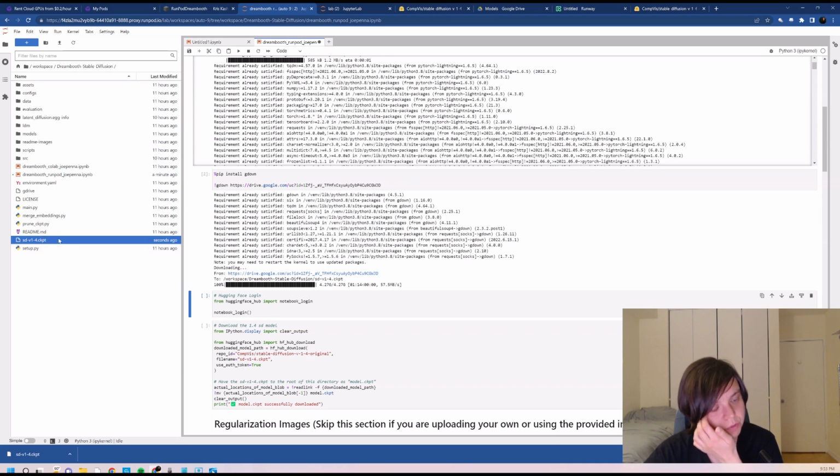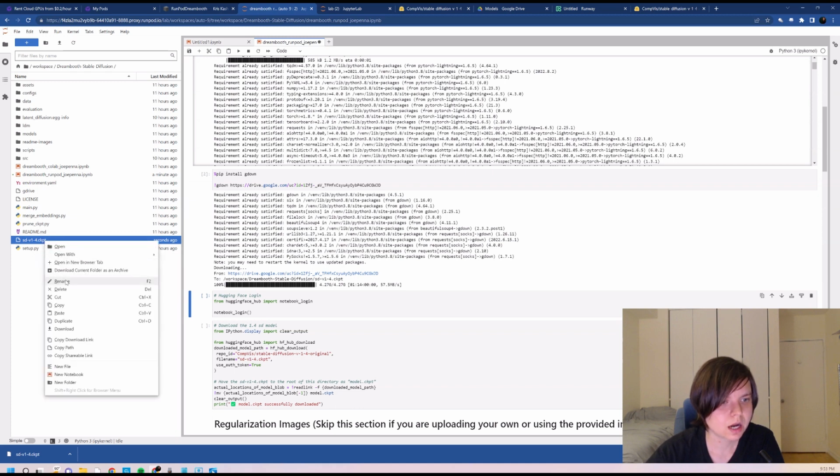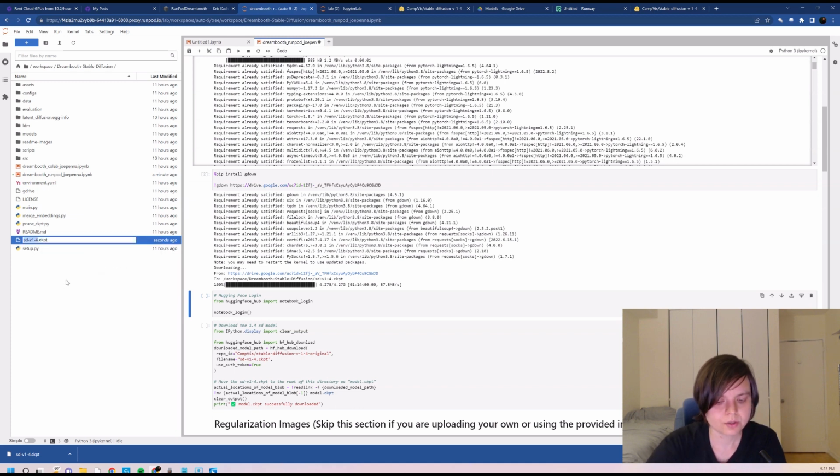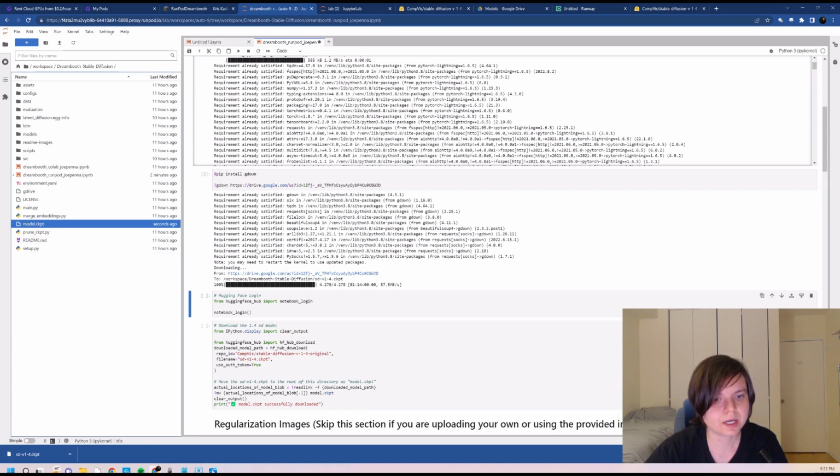And depending which model you chose to download, that will be the name. And if you right click and press rename, you will need to rename it to model and press enter. So this is the model, and this part is done now, and you don't need to press any of those parts, and you can just continue on the next step.